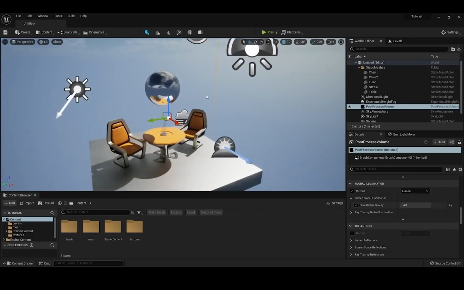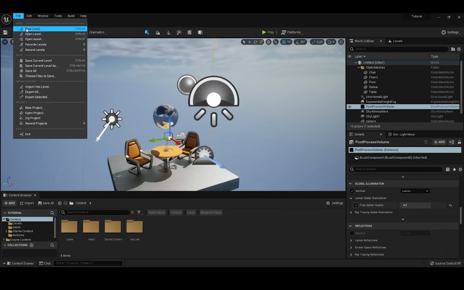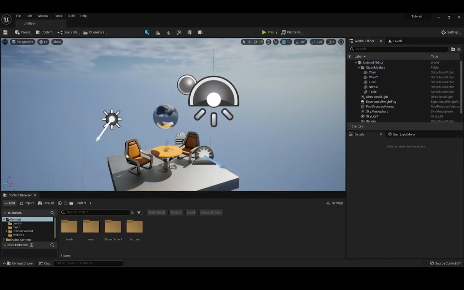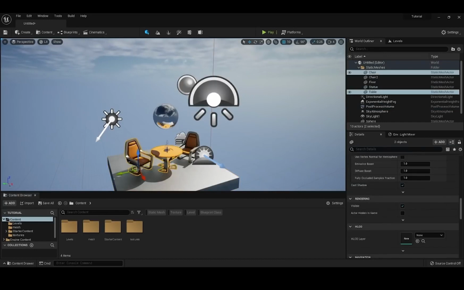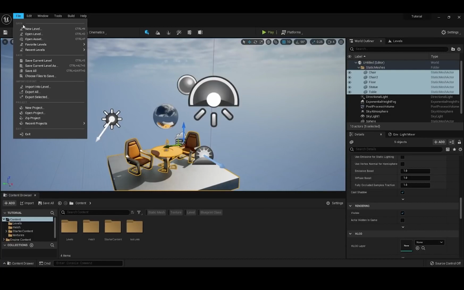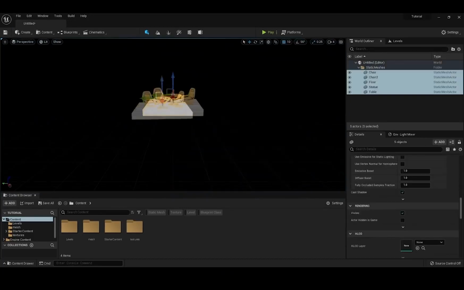So that's kind of a brief overview of exterior lighting. What we'll do next is set up a really quick interior and have a look at how some of those lights work on an interior. And then we can just set all of those to bake as well, just so that you can understand a baked lighting workflow. So to do that, you'll just go to File and New. And maybe we can, let's steal these back out again. And you just Control C, new level, empty level, don't save any of that.